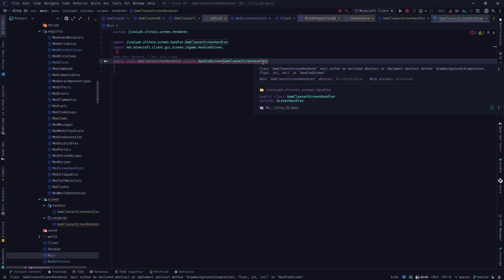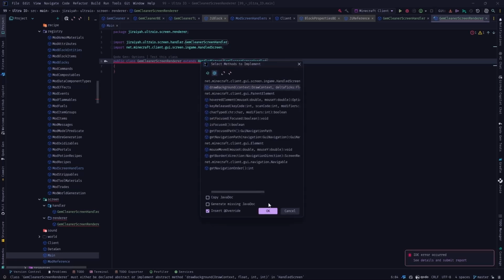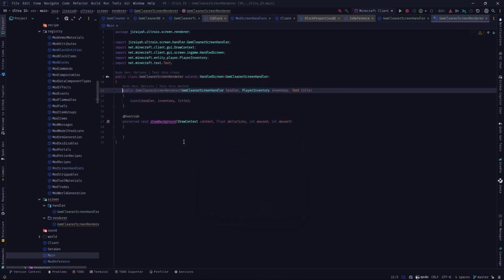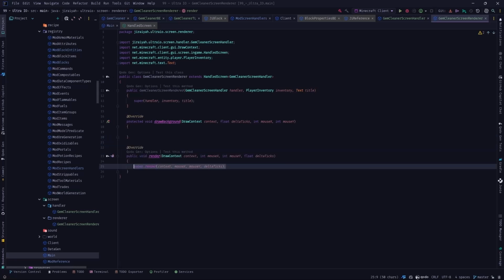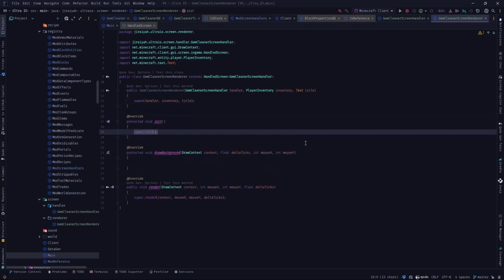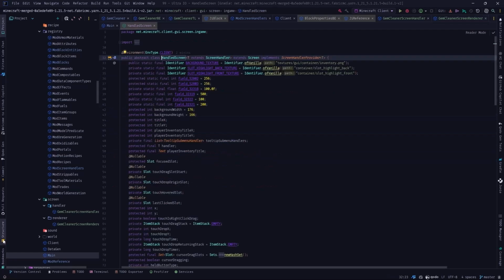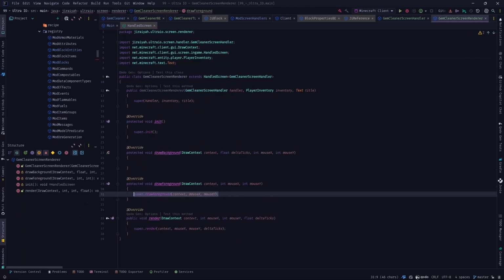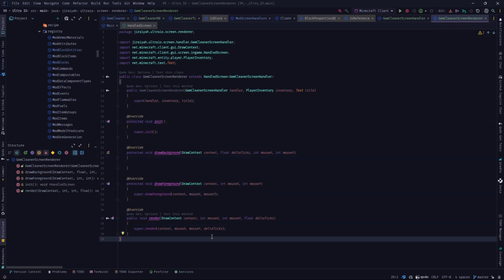And by doing that, now we have to import methods for draw background. And if you take a look, it should have a draw foreground or render or something like that. Draw background. And it says that please create the constructor. That's okay. So we have render. And finally, we have other things like init if we want to. It's a good thing to have. And as you saw, I just opened the handled screen. And if I go into structures, sort them alphabetically, so we have draw foreground, there we go, and then render. So these are the 4 boilerplate methods that we can use to make any screen being rendered.